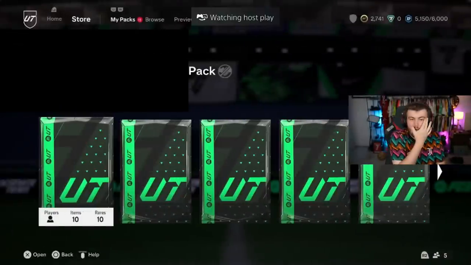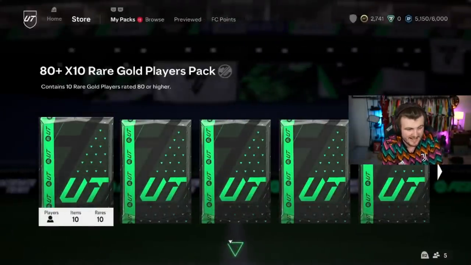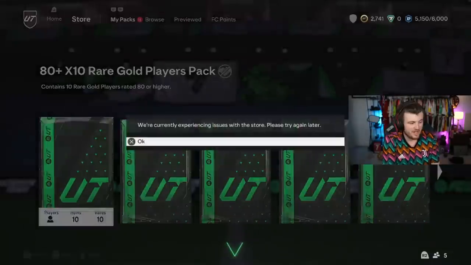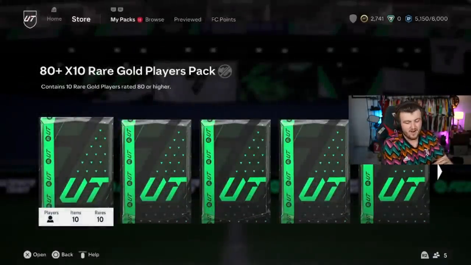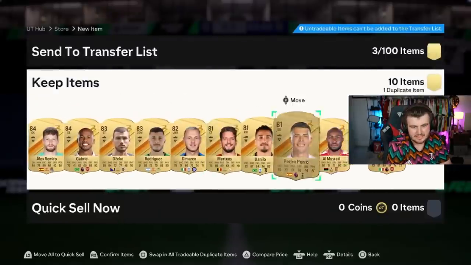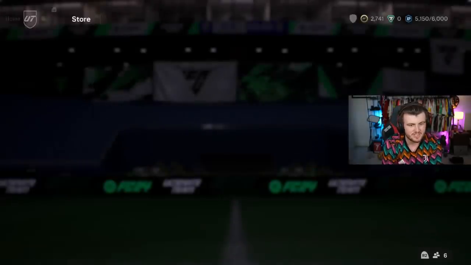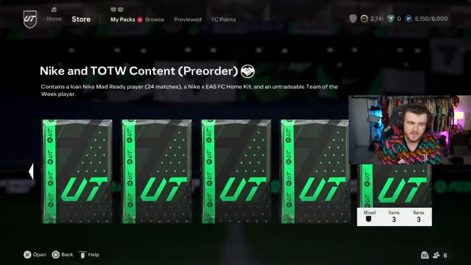What's going on? All right, we've got an 80 plus times 10 with the Nike Mad Ready campaign. This could be good. Oh, the animations are broken. EA, that's a disappointment. Who's going to be in the pack, though? It's not great. Is it Ramiro, Jorginho? Yeah, that's not ideal. I think the store's broken at the moment, so you don't even get to see animations, which is a little bit disappointing. But, you know, it is what it is.